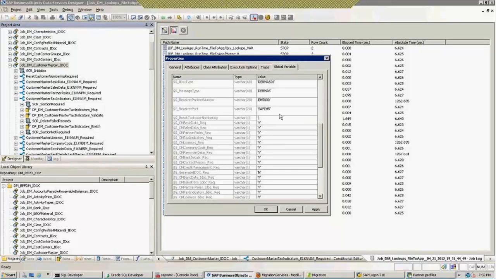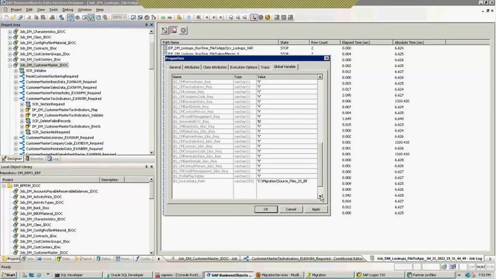From the second time, you are going to make this flag as no, but for the first time when you're loading SAP, you want all the customer numbering to be reset, and it will give the customer number with a sequence, most probably 1, 2, 3, 4, 5. But the second time, you don't want the number to be reset. Instead, you want it to continue from where it is. It is the same way as a key generation transform that we did so far in Data Services. You all know how key generation works. In the bottom, if you see, it says customer master basic data, customer master sales data, partner roles, and then a tax indicator, company code, bank details, all this stuff.